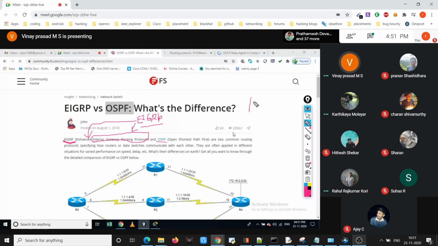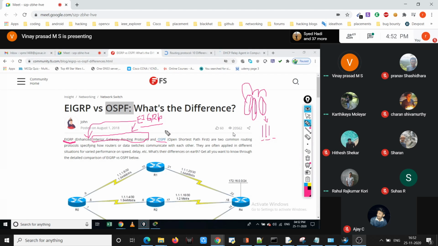And we should have an understanding of the comparison between EIGRP and OSPF, because when we have multiple things, obviously you should compare each one of them and understand the advantage of each. If you go to a shop to purchase a mobile, and you say I need 4 GB of RAM and 256 GB of ROM, you will see different brands with the same configuration. So obviously you will compare them. If you have multiple options to select, you compare them, and then you go with the best among them, and that is what you buy.